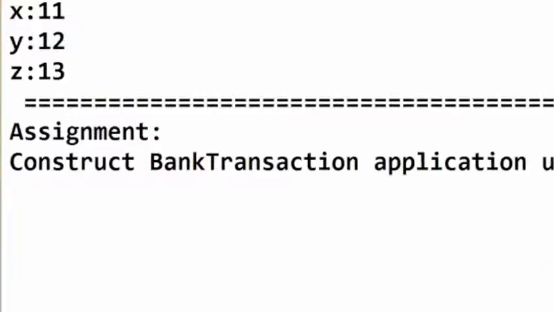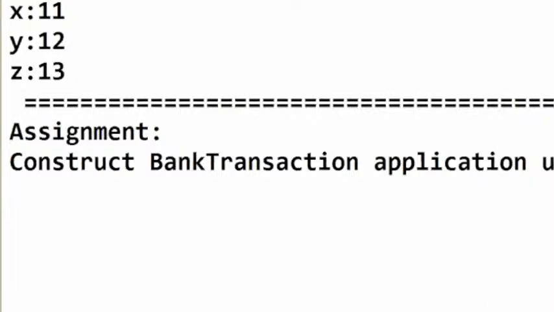That ATM machine supports two operations. One is withdraw, one is deposit. Right, you are going to swipe the card and put the PIN number. Only if the PIN number is valid, the choice will come, and so on.